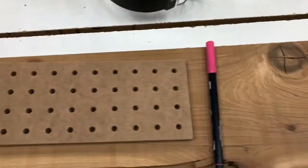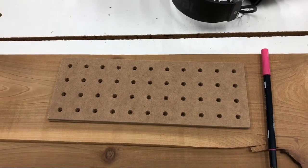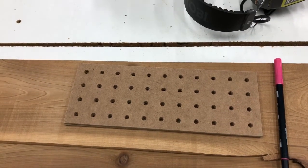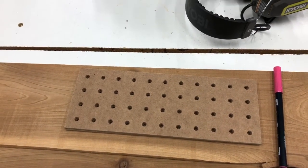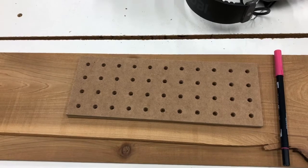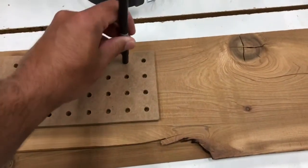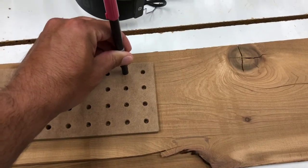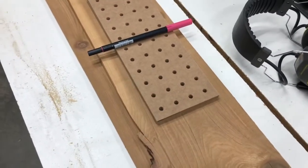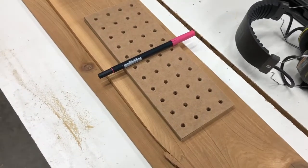Anyways, she couldn't afford it and I can't afford it either. It was 35 bucks but it was just a plastic box. So I figure right now we don't have a whole lot of extra stuff, so when I get some time and I'm not working my regular job I'm gonna make her something nice. This is gonna be the top and bottom — obviously these don't fit. I'm going to basically drill through them, and I've got to figure out how to hold them together to make sure they're all drilled perfectly the same all the way through.